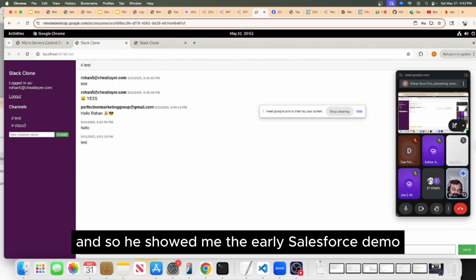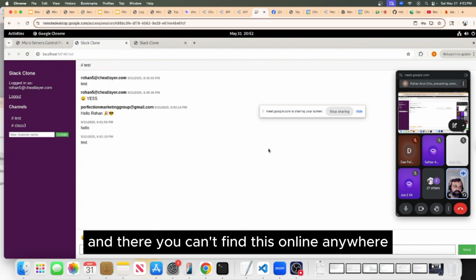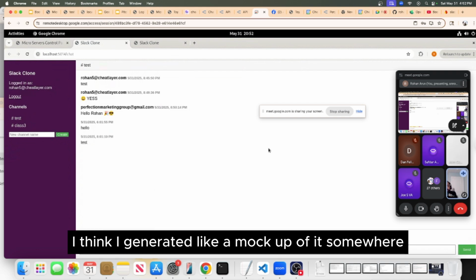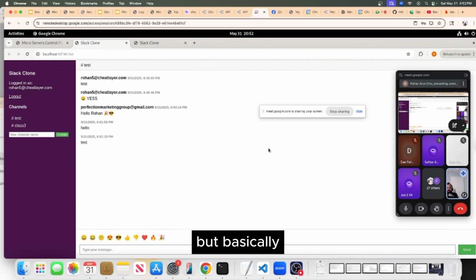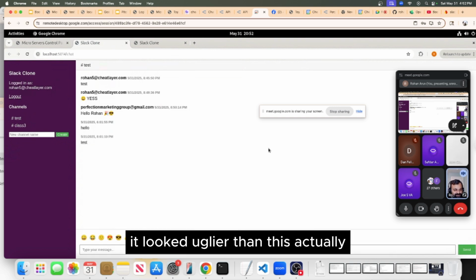He showed me the early Salesforce demo, and you can't find this online anywhere. I think I generated a mock-up of it somewhere, but basically it was a simple HTML form that looked uglier than this, actually.